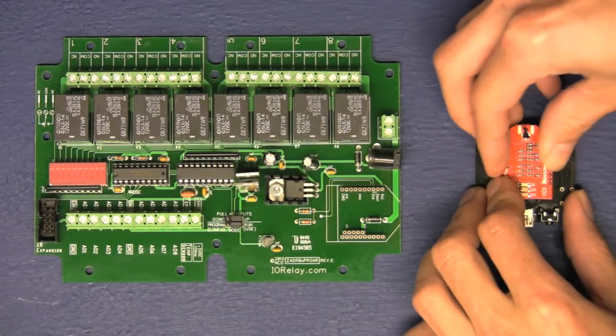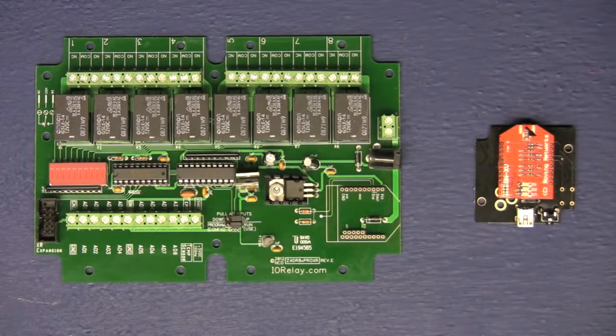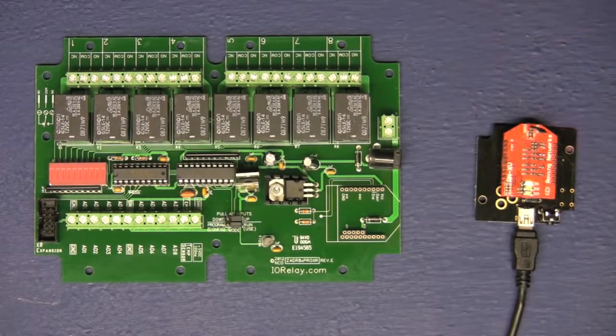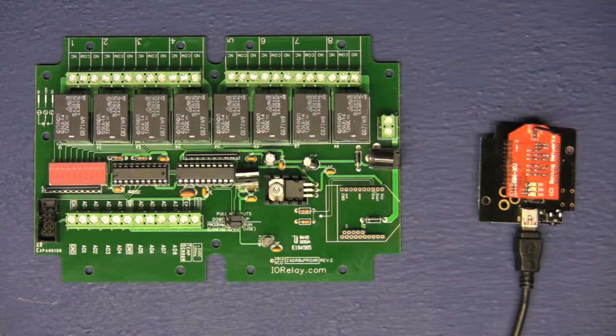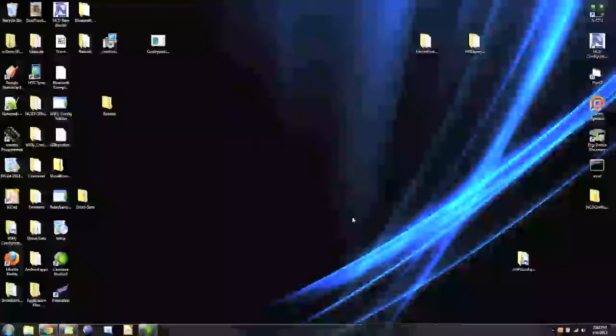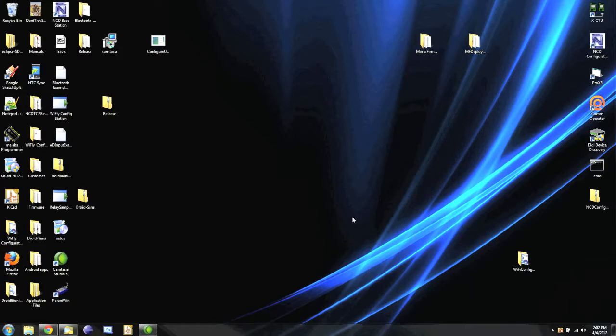So I'm going to go ahead and connect my Wi-Fi configuration board to the USB cable on my computer. Now, when you do this, if you look on the bottom of the configuration board, you should see the USB light on solid. It may take a second or two for this to happen. Your computer may need to install drivers, and then the USB light should come on solid. Now, if the USB light does not come on solid, and basically all the lights are off, then we need to install the USB driver in order to mount this board to your computer as a virtual COM port.